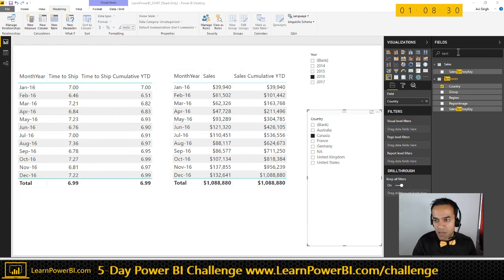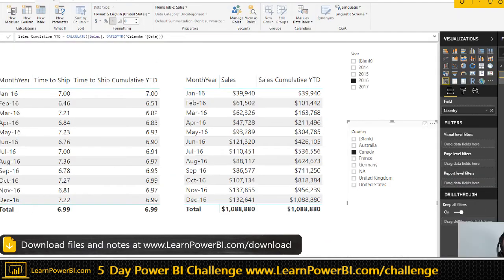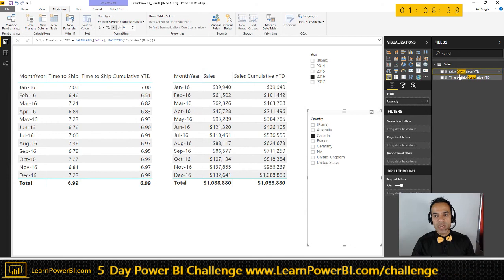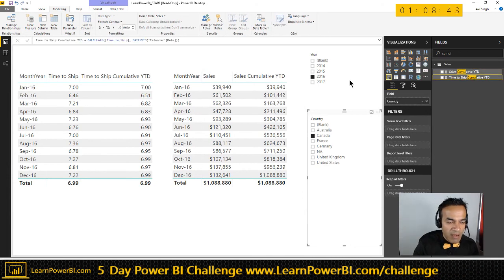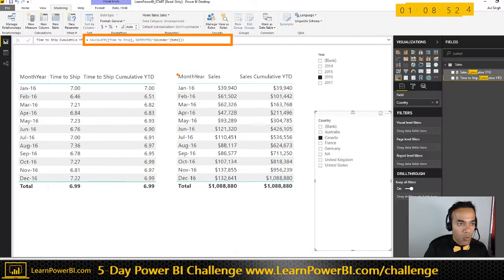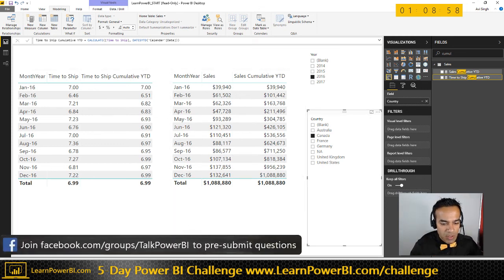But the formula, you saw how simple these patterns are, and once you have done one, you know how to do anything cumulative. You don't even have to think about it. Whatever measure you have, doesn't matter how complicated, as long as you defined it, and now you say, oh, I want the year to date of that. This is it. That's it. Simple, my friends. Conditional formatting in the bar chart. Bar chart. Let's try that.